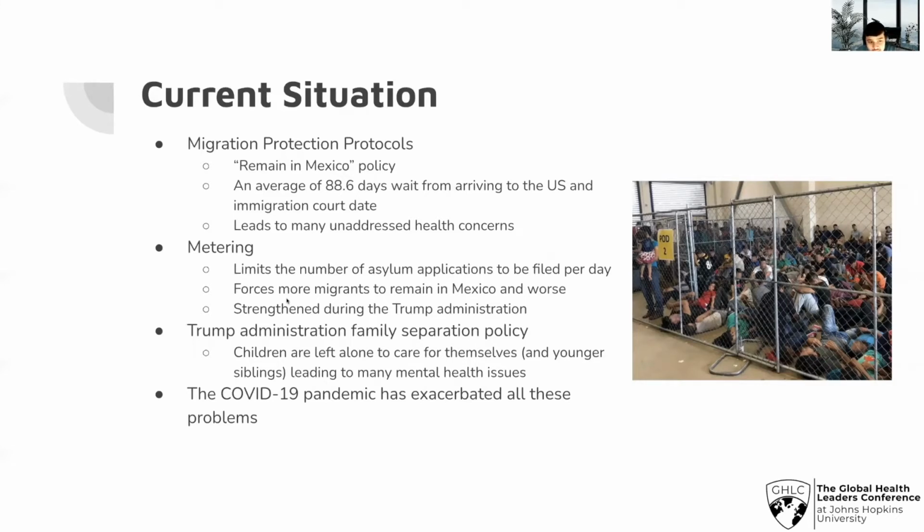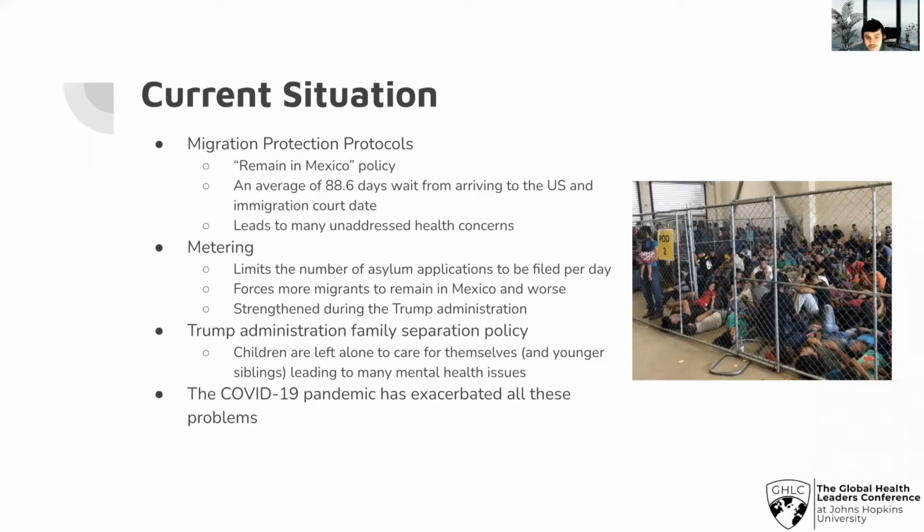Metering is another concept to be familiar with. It's basically limiting the number of asylum applications that can be filed per day. So this means people have to wait in long lines in the early mornings just to file an asylum application. And this forces more and more migrants to live in Mexico, and it worsens the healthcare burden. And this policy was strengthened during the Trump administration.